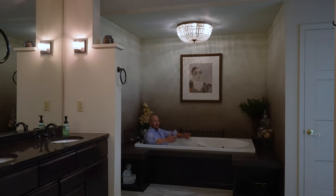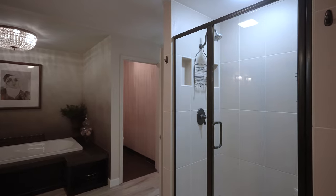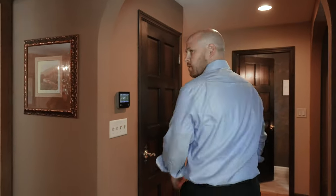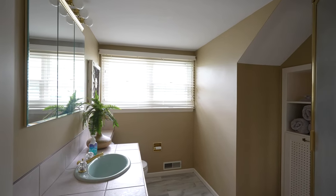I don't often show off a bathroom in the house, but this is one of my favorite rooms in the house. Complete with a deep soaker tub, a custom tile shower, and a ginormous walk-in closet, you almost don't even need to leave. You're behind me! As long as we're here, this is the doorway to upstairs, where you'll find two bedrooms, a full bathroom, and a ton of storage.